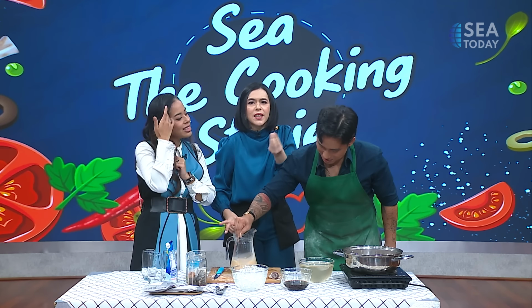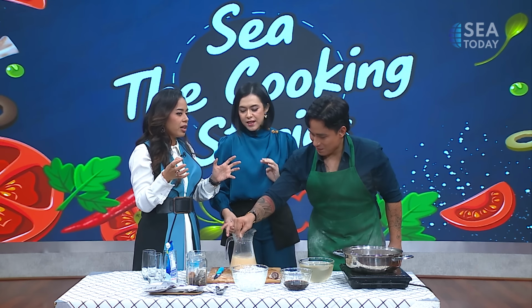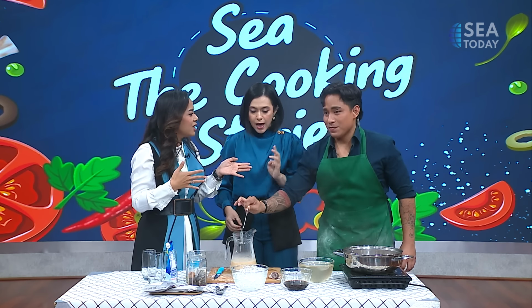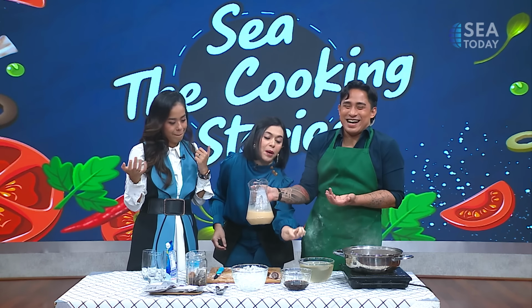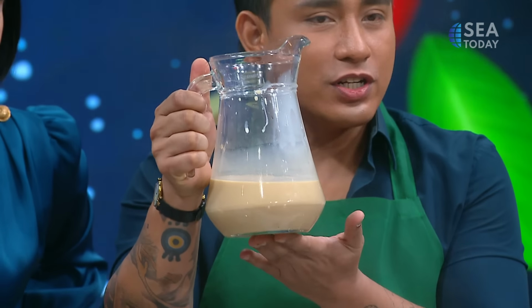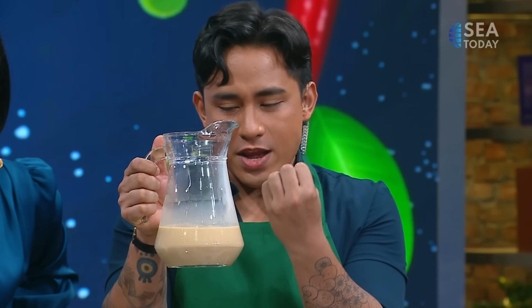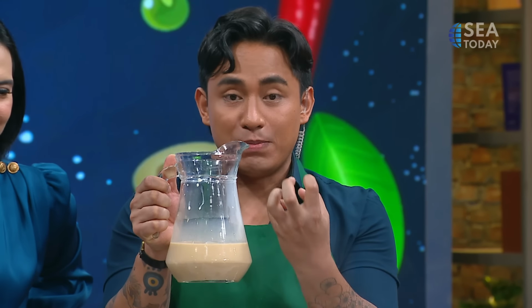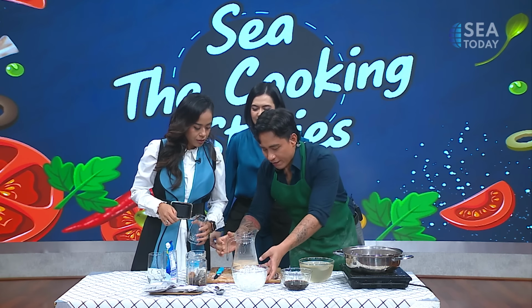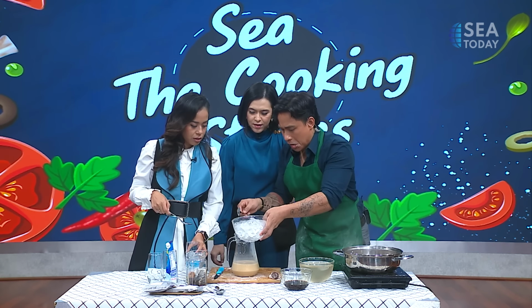You can still taste the tea. You want to taste the tea because here's the thing about here in Indonesia. I feel like there's too much milk over the tea. And so the tea is just got lost somewhere. And also you have the syrup. So pay attention that a milk tea should actually reach this kind of color. So it's quite thick in the black tea and also almost like a latte.